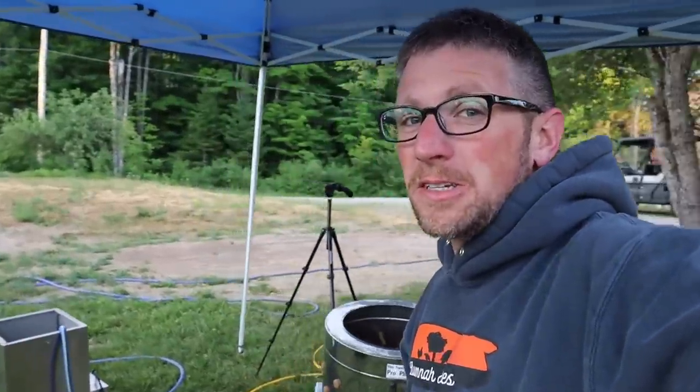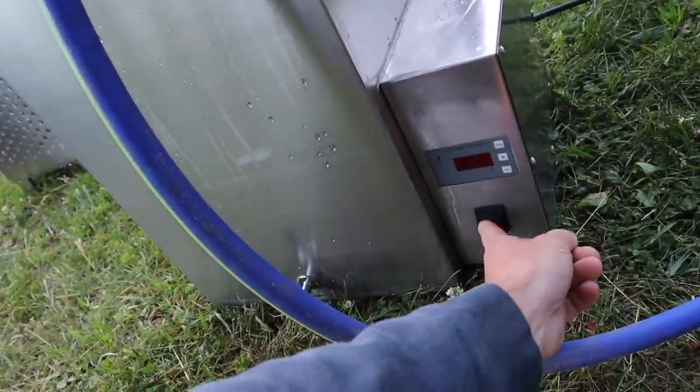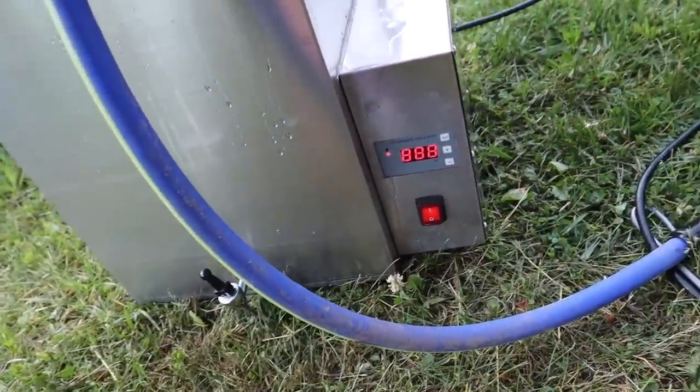If we didn't have the hot water faucet, it would take a little bit longer for all of our water to warm up because we're on well water. The water comes out of the faucet at 50 degrees. We're using a 110-volt electric scalder from coopsandmore.com.